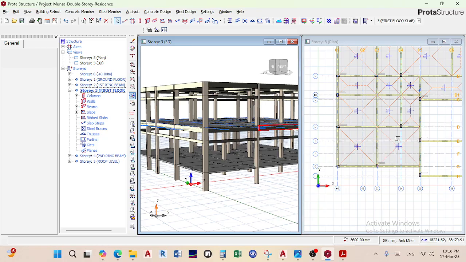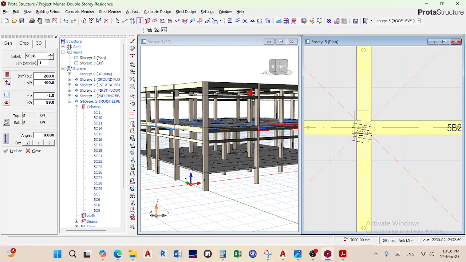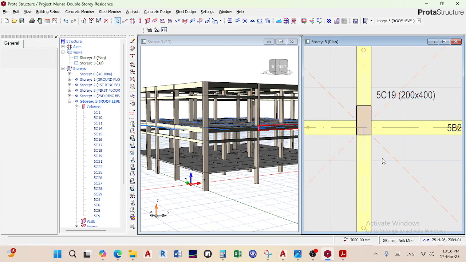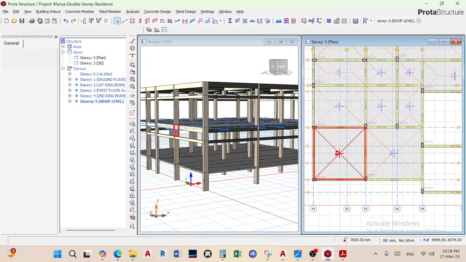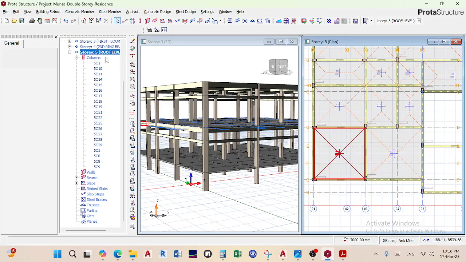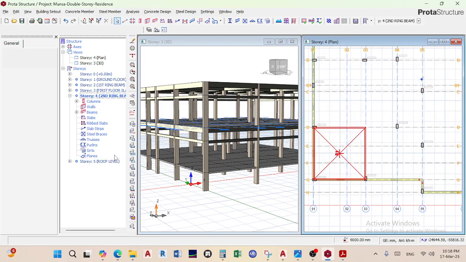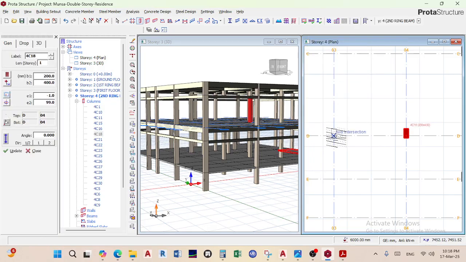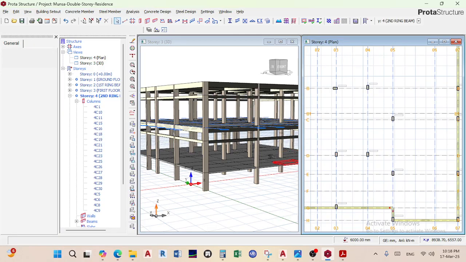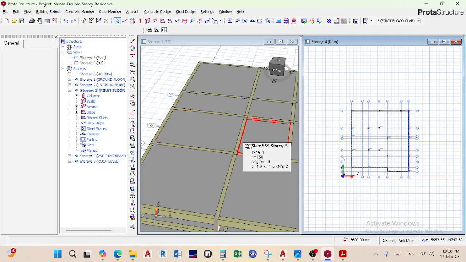I'll go to my first floor slab, I'll select this one, properties, put it there, and then I'll go to my roof. How about my first floor, and my second region, there's nothing. Properties, put it there. Okay, now it's working as it should.